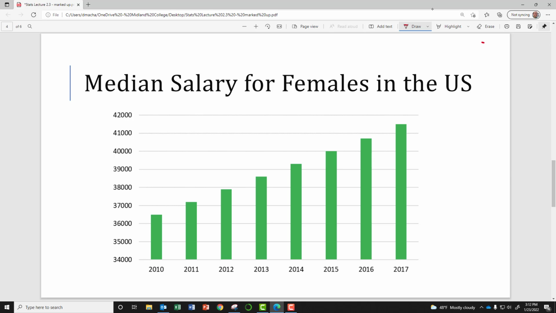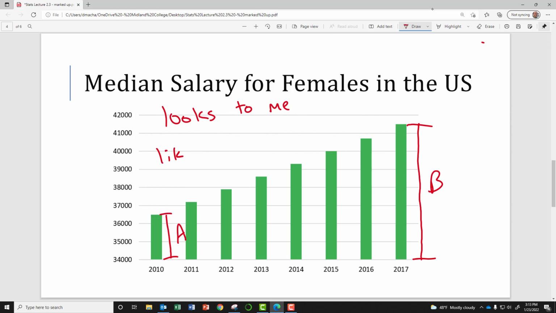And again, the issue here is pretty much the same issue as I had with the previous bar graph, which is, how tall is that and how tall is that, right? So let's call this height A and this height B. And it really looks to me like that height of B is maybe 2.5, so this is 5. This actually appears to be 3 times as tall as A.